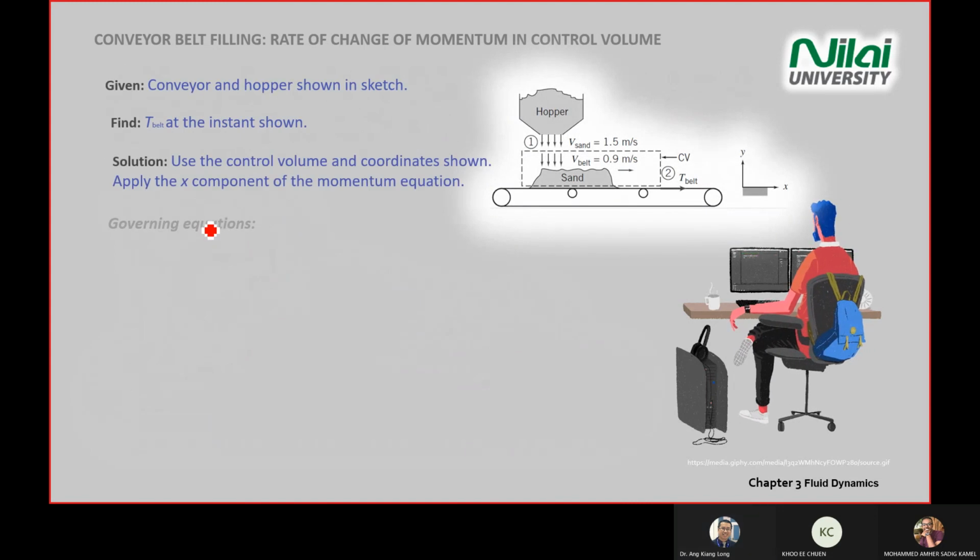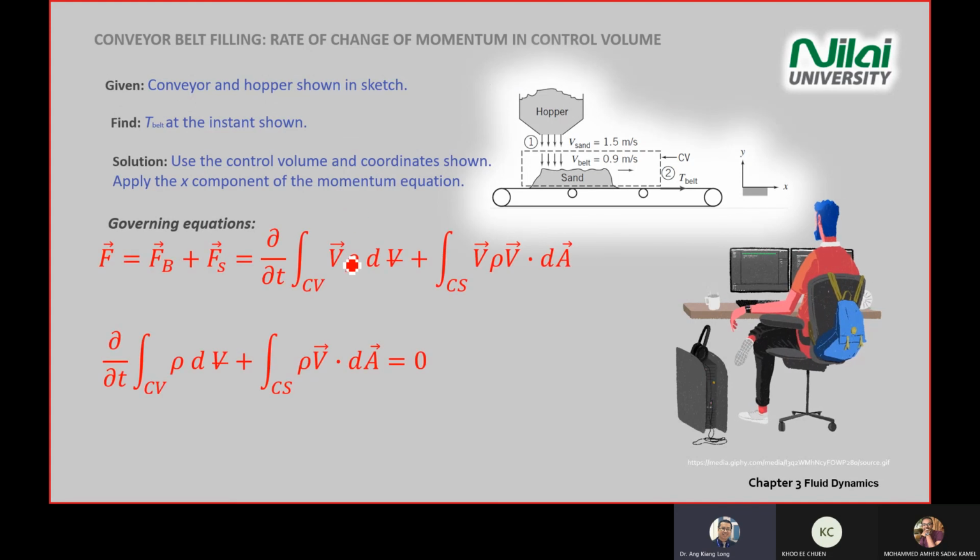All right. So again, the control volume is given, so it's very convenient. In this case, because we deal with the mass itself, we need to pull out the continuity equation. The first equation, you're familiar with it. It is the momentum equation. The second equation on the screen here is the continuity equation.